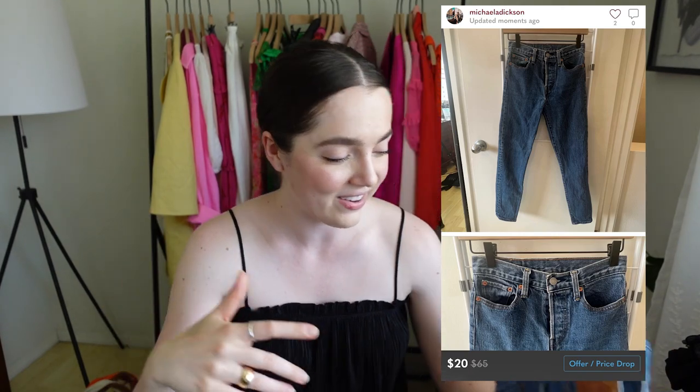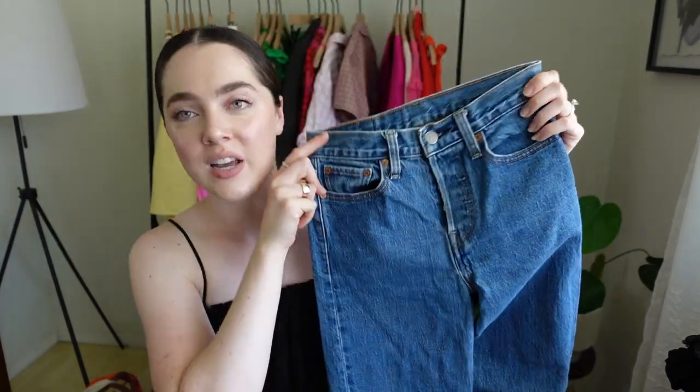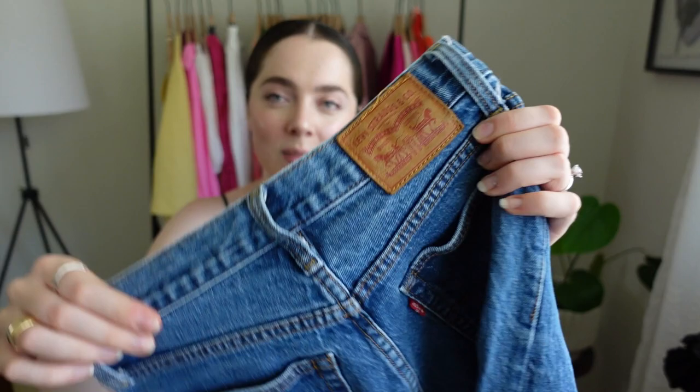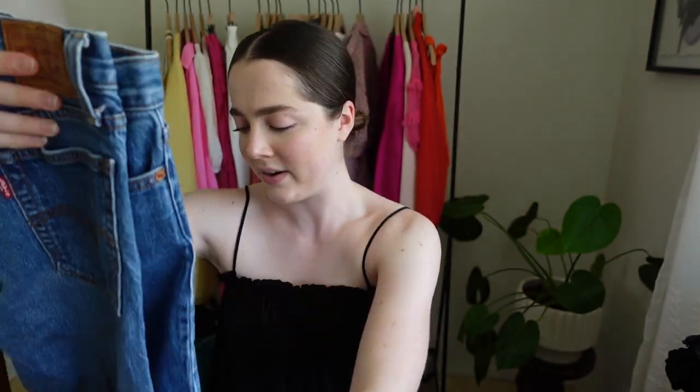And I got a pair of Levi's. I don't know what kind — I tried looking everywhere and comparing them to ones on the website. They're a straight leg with a button fly, a really small size 25. I'll probably sell these for cheap just because I'm not sure what model they are. But Levi's for $1.25 — I know they will sell. It's just a matter of figuring out the style.